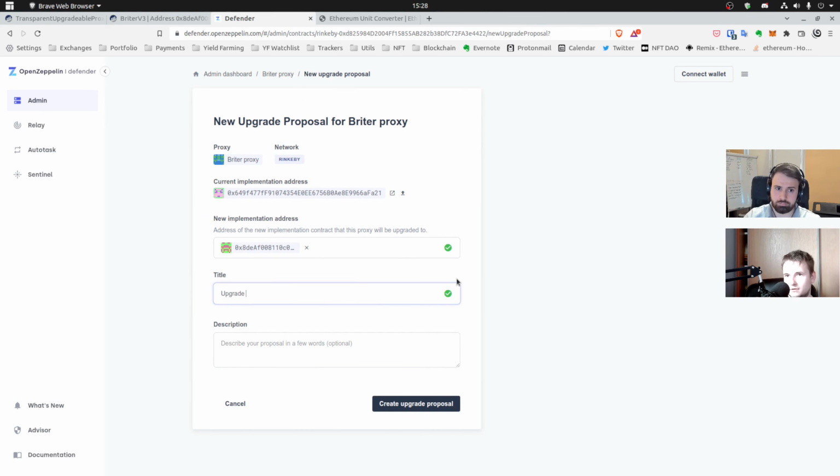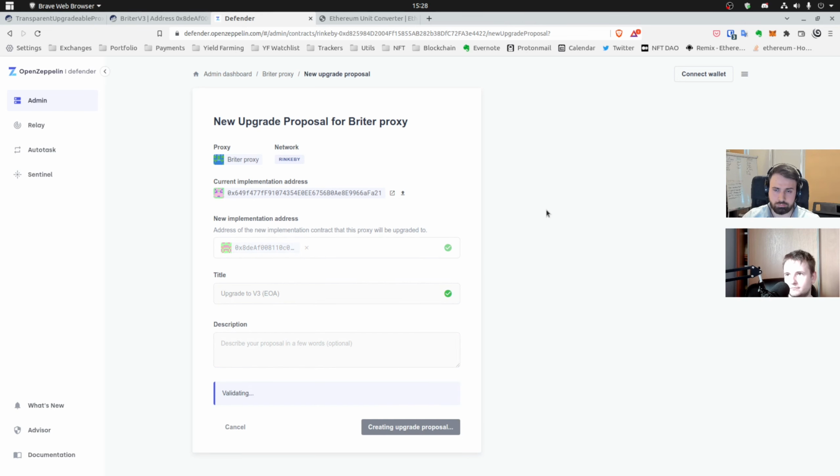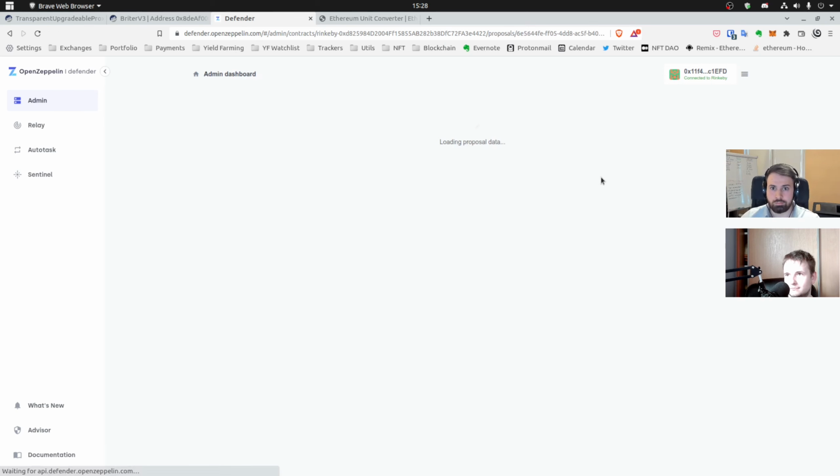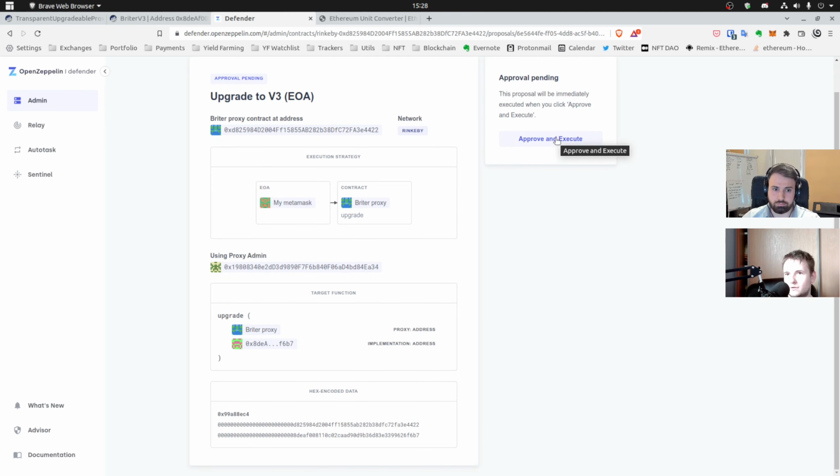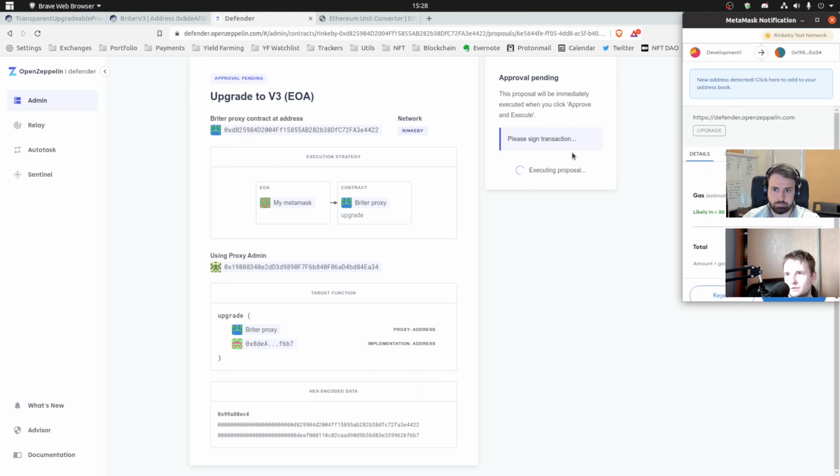Proxy upgrader, yeah, no description needed, by EOA, and let's try to upgrade. As we can see, we can approve and execute everything. And it lets us through. So it's not the recommended way. Jacob, could you tell more about that?